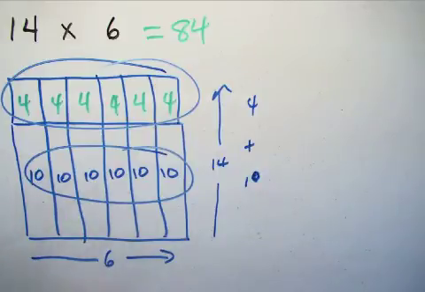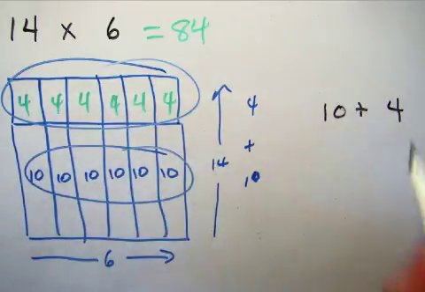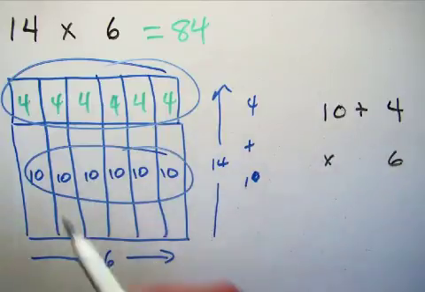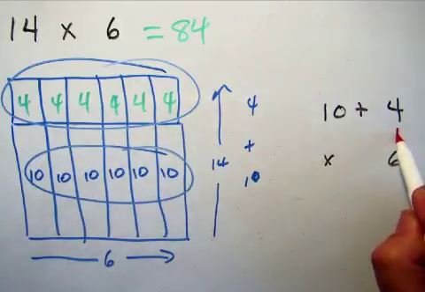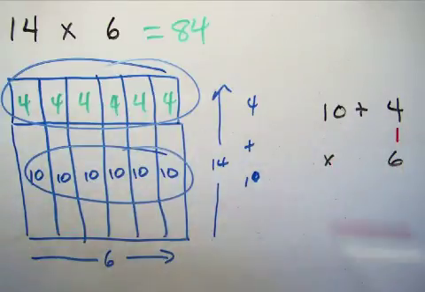But if you can think about the picture, that's awesome. Let's check this out. 14 to me is what? Well, it's 10 plus 4. And then what do I need? Well, I'm supposed to multiply it by 6. So instead of doing 14 times 6, where you're going to have to work it out and write it down, watch what I'm going to do. Quick and easy. I'm going to go just like this. I'm going to make sure that the 6 multiplies both the 4 and the 10. And watch what happens when I do this. Look at the numbers I'm going to get.